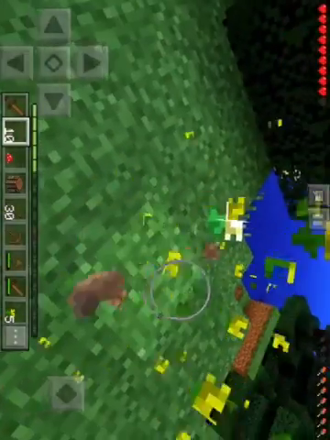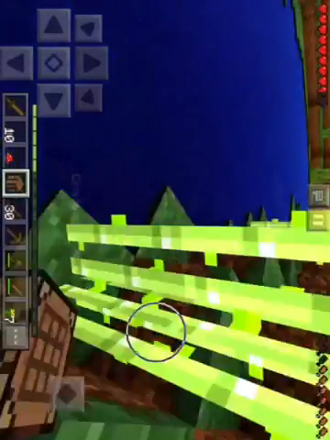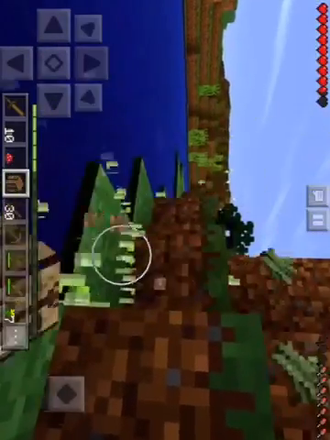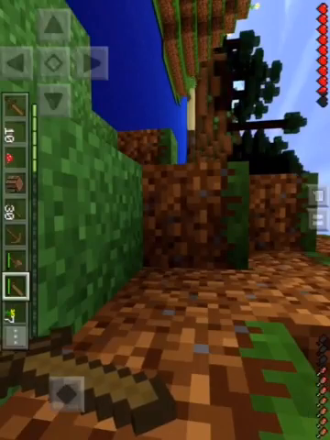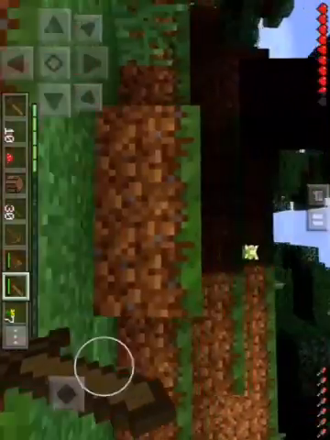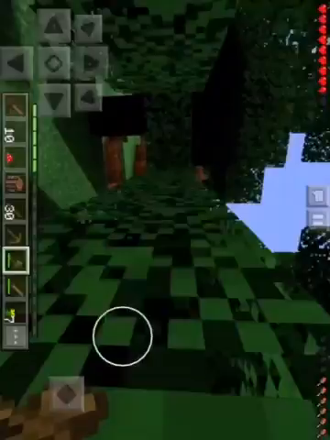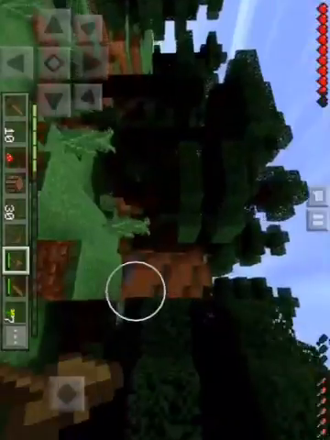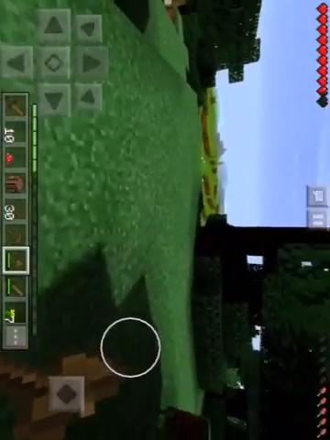I don't know why, but I'm chopping down these flowers using a mushroom. And it works. Don't know what to do. Hey, wavy tree. I just want to escape this place. That's all, because there's so many caves. Oh, hooray! I escaped!